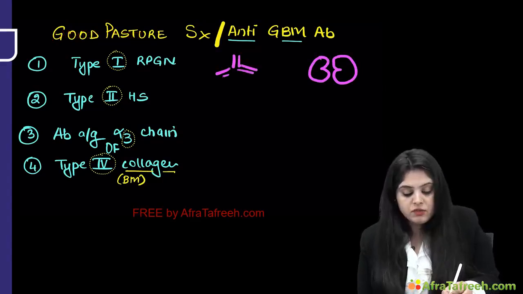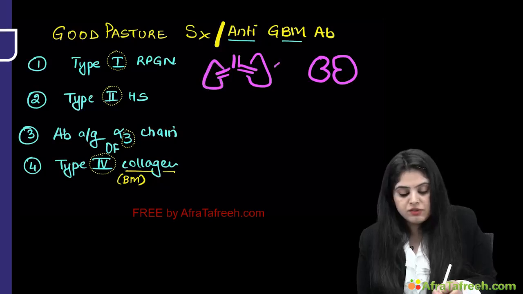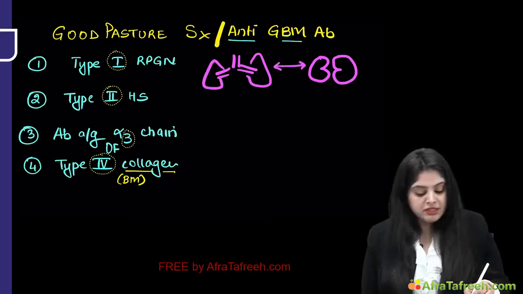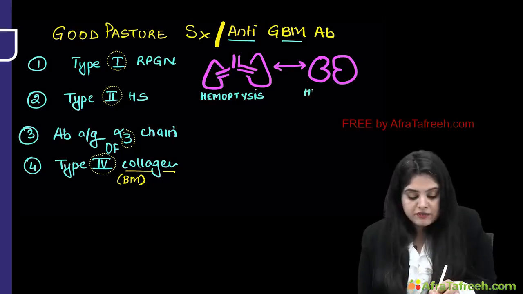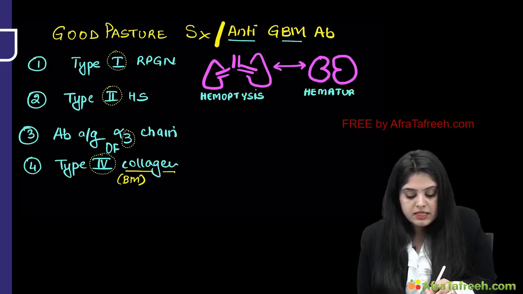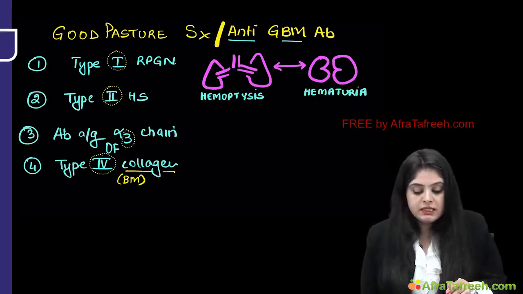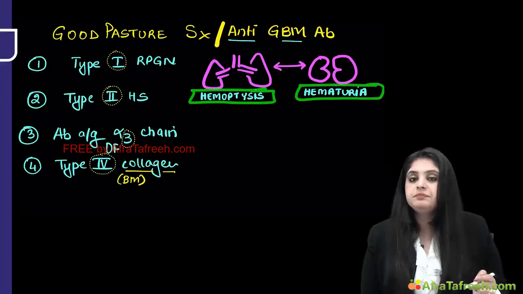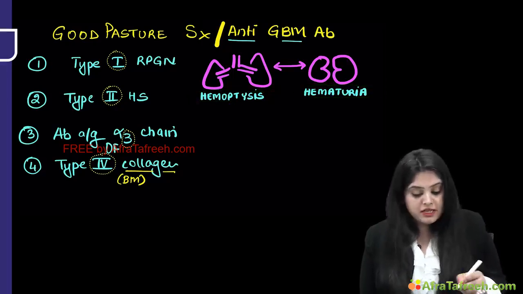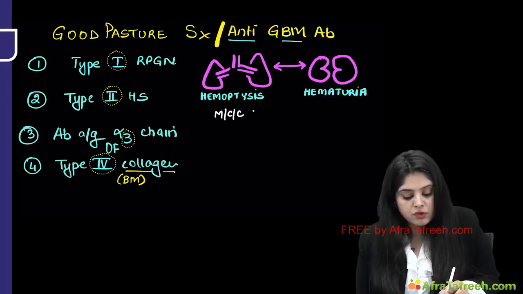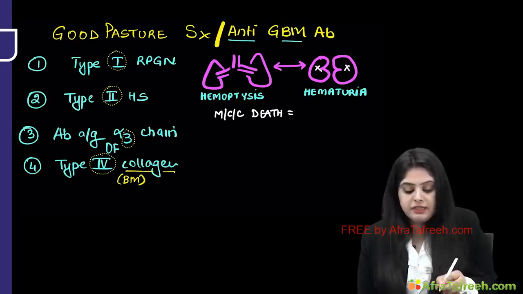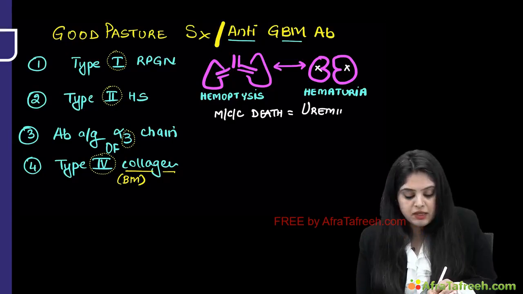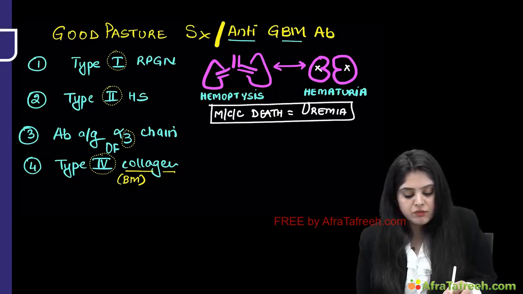One more organ gets affected over here, and that is the lungs. So Goodpasture syndrome is involvement of two organs. When the lungs are affected, the patient is going to complain of bleeding in the sputum, hemoptysis. When the kidney is affected, the patient will complain of bleeding in the urine, that is hematuria. But if they ask you what is the most common cause of death, it is the giving up of the kidneys. Giving up of kidneys basically means uremia. The most common cause of death in Goodpasture syndrome will be uremia.